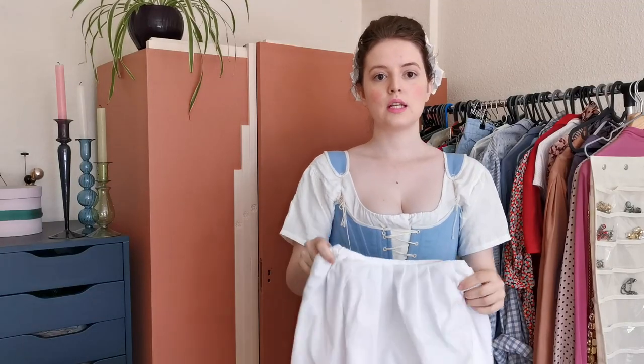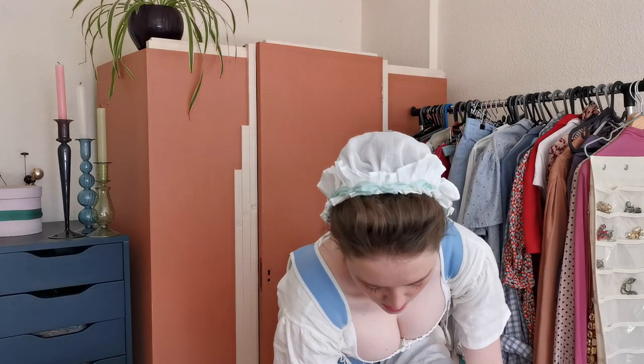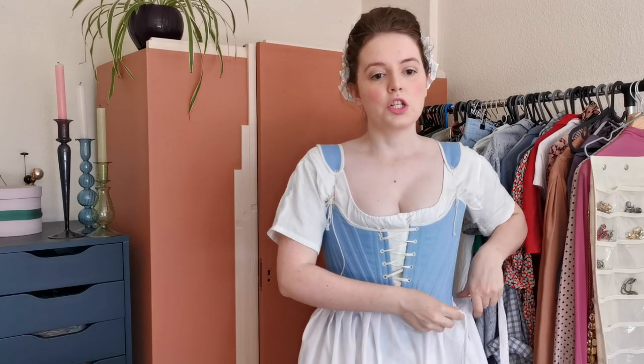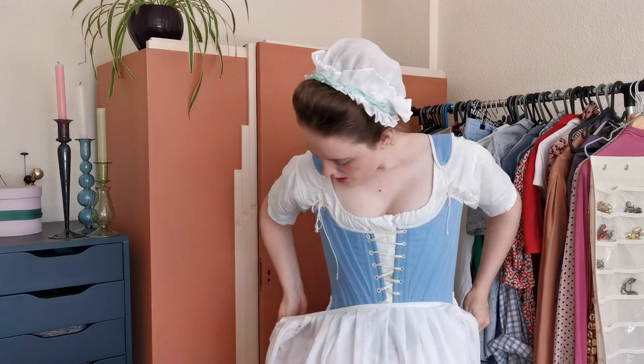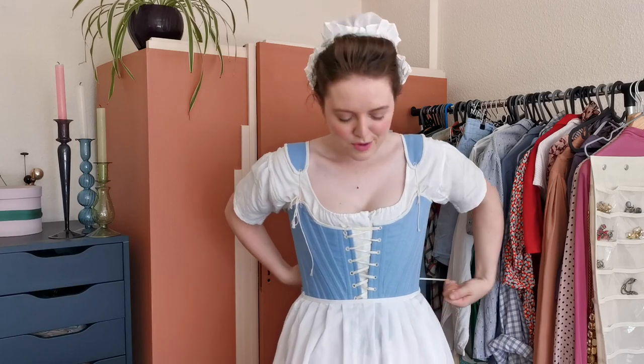So first up, we've got this little skirt, petticoat, I should say, sorry, which is basically like a modesty petticoat. It's just something you can wear as an additional little layer. It can add some extra poofiness. It just works like a normal petticoat but also can give you some extra warmth if you need it, not that I do for tomorrow.